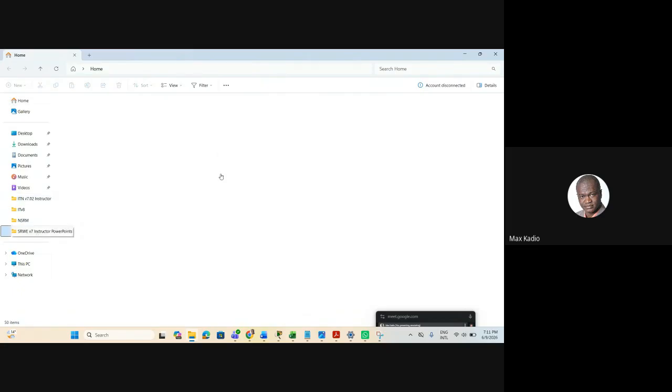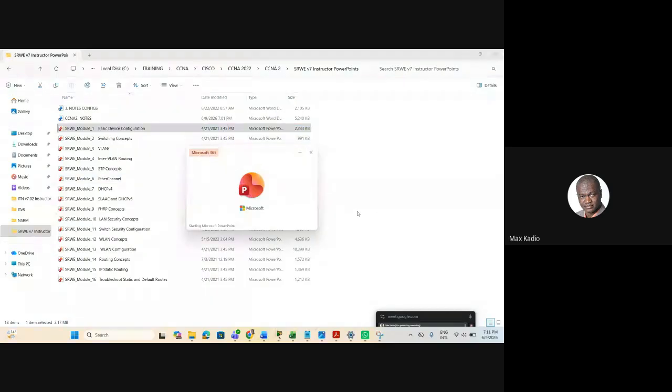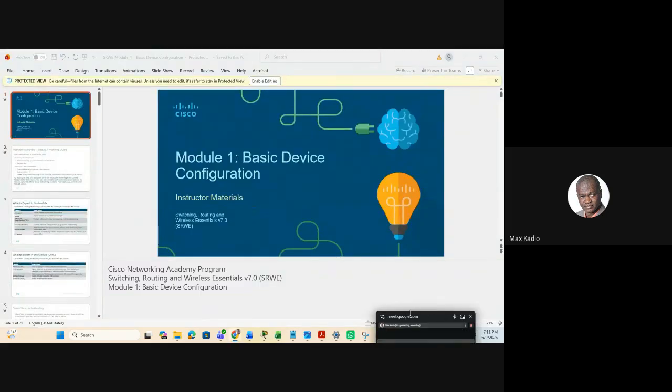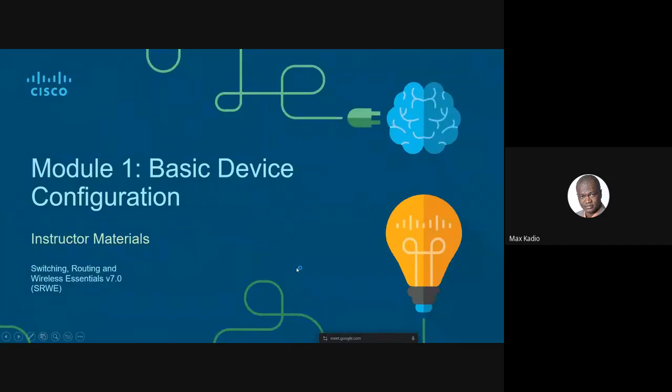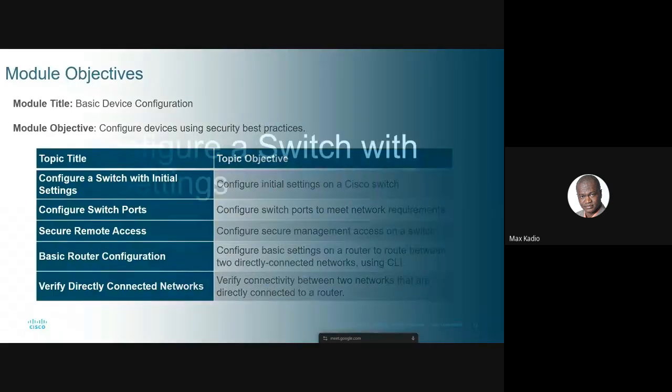CCNA2 is here. Basic device configuration. This one, you know. What is new here? If there is something new, I'll let you know.